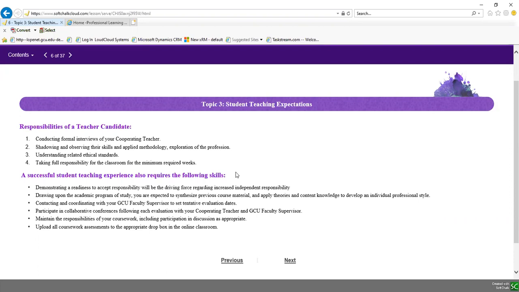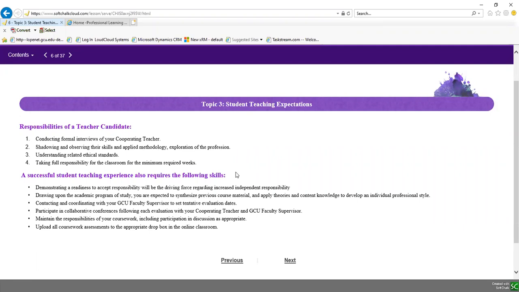And then here are some additional bullets on a successful student teaching experience. In keeping in communication with your cooperating teacher, you also want to do the same with your faculty supervisor. So you'll want to make sure that you're communicating with that faculty supervisor on a regular basis. I would say it's pretty common for our candidates to have a touching point every week or so. And then they will also be reaching out to you to schedule those observations and post conferences, which we'll talk about in a moment.